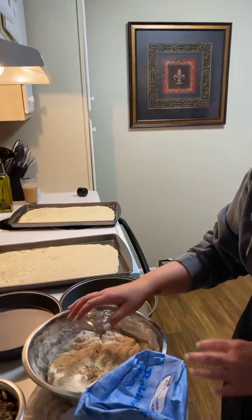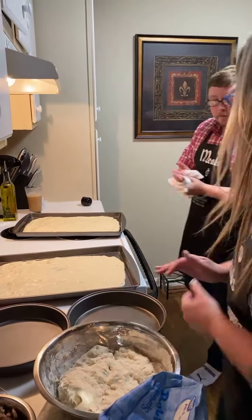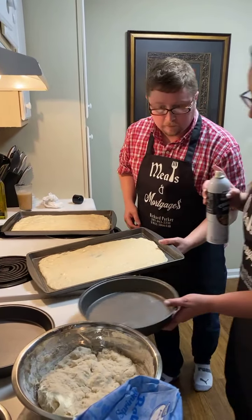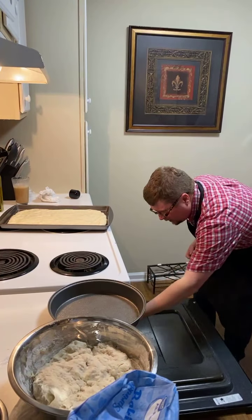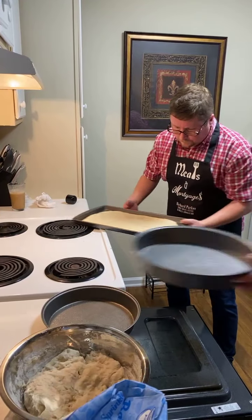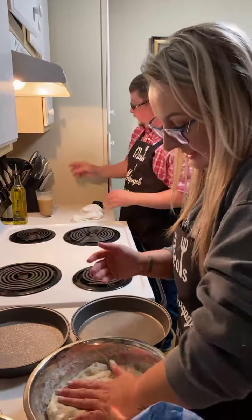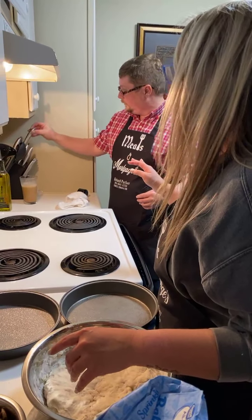Let me wash my hands. And I have to split it in half? Just split it in half? Alright, let me grease it. Oh, I'm sweating. Actually, alright. Richard, you have these two circle pans. It's actually going to work perfect, so I can have two. So I'm going to slide my pizza doughs into the oven and let those cook for just a minute. Give me a knife. What kind of knife? I just need to split this dough. I'm going to cut my finger off.